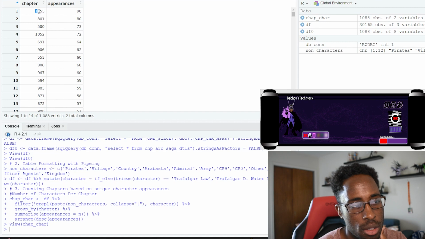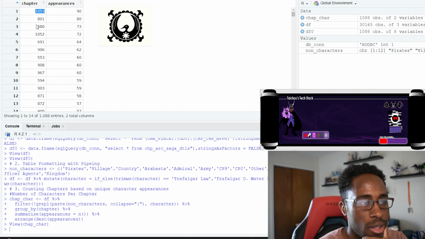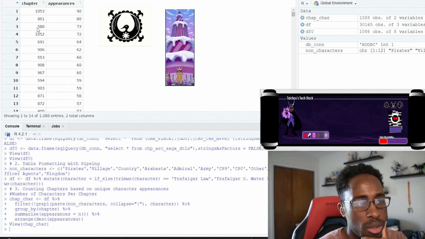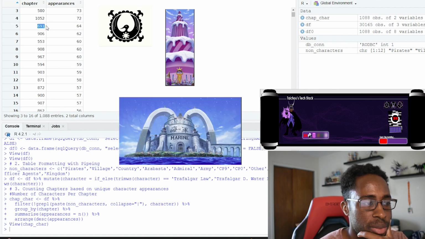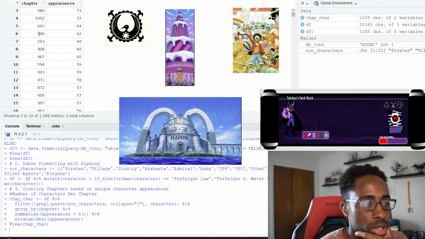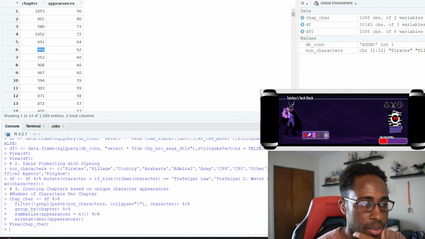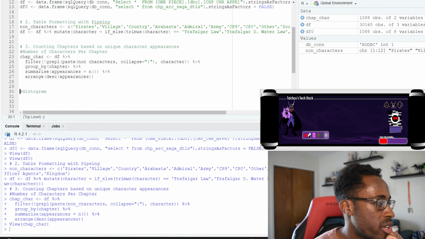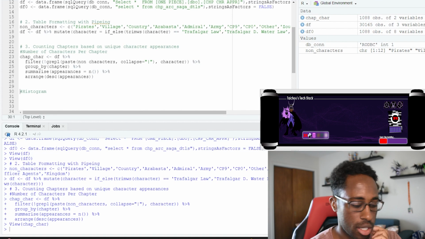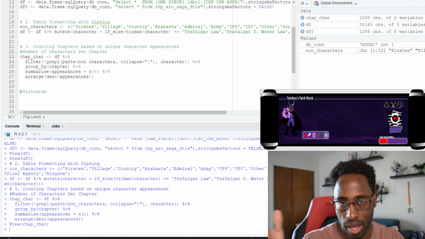I don't know exactly which arcs these are. Well, I know this is probably the end of Wano or Egghead. I'm not exactly sure. This looks like it's Whole Cake Island. This is probably Impel Down or Marineford. This is probably Fishman Island. This is, I believe, Levely, and so on and so on. But yeah, so here's our first aggregation table. And what we want to do is just get an idea of what the distribution looks like. So X, if you can give us the script to create a histogram so that we could see roughly how many chapters have X amount of characters.